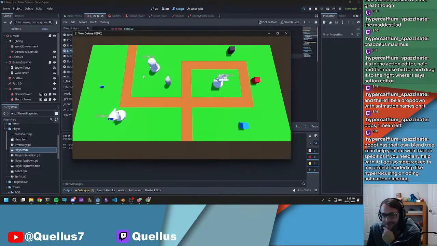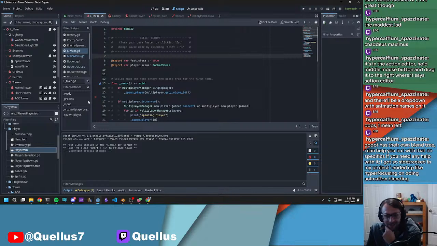The game works. That's the player scene. How are we able to instantiate it, but we're not able to open it? Root node player in an instance, but there's no base scene.